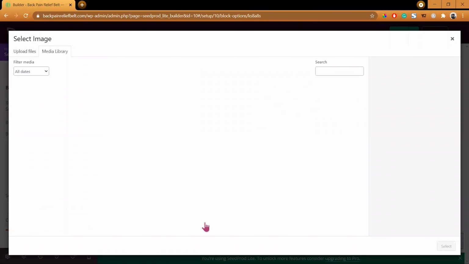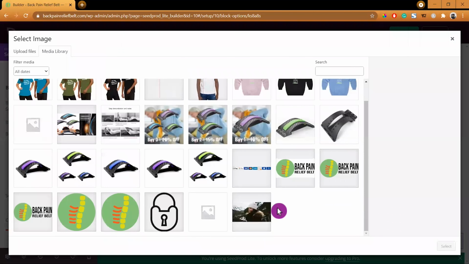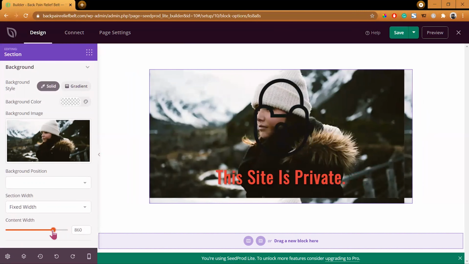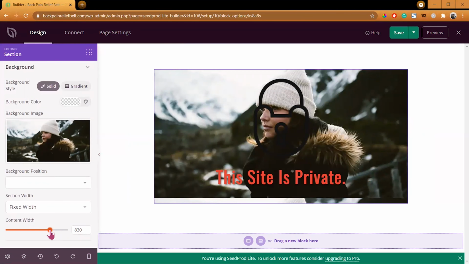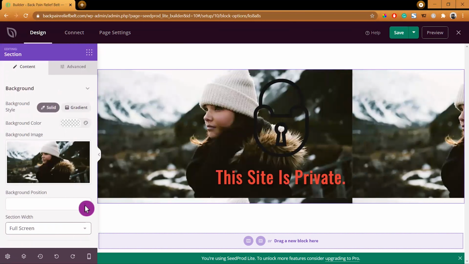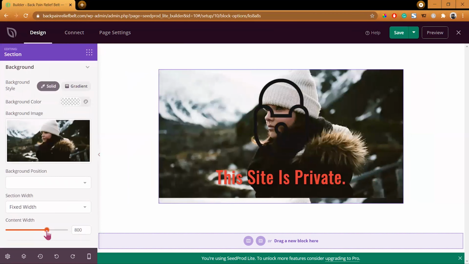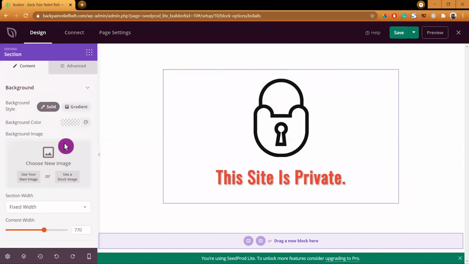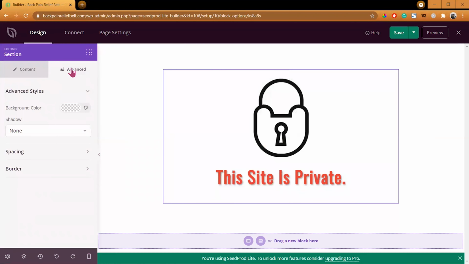Let's see if you add a background image to this page or that section. Let's see how it's gonna look like. That width doesn't work because this picture is quite small. Its width is not 1,000 pixels or something like that, so you have to turn down the width a little bit. If you make a full screen, that picture is too small. It doesn't look good. Fix width. And then you have to decrease the width to make it fit. Let's delete the picture. It's just a demo. Let's see the advanced tab.